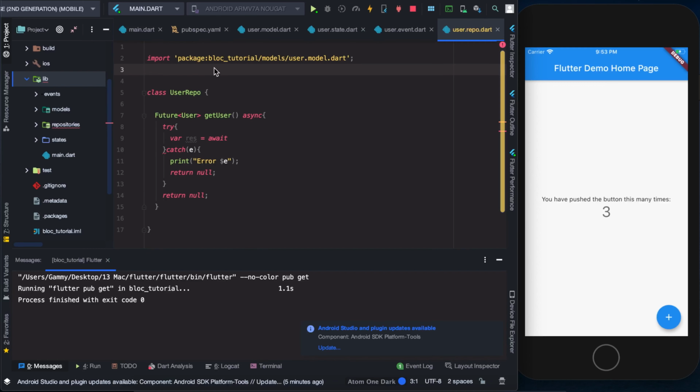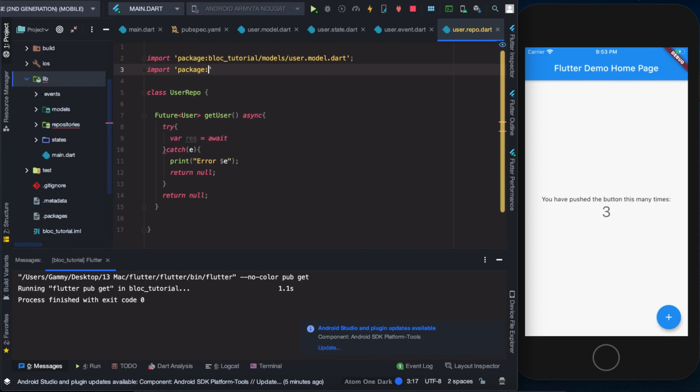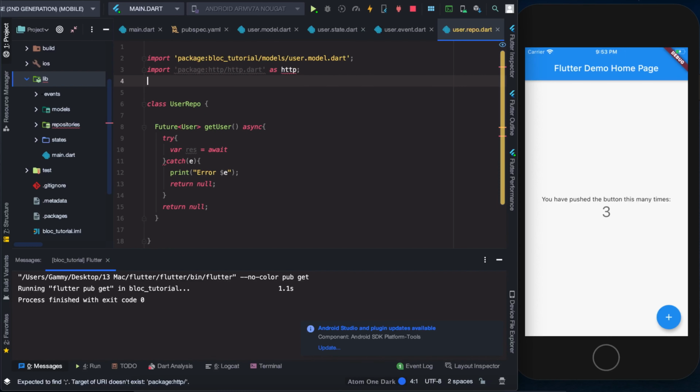We have to import a couple of packages, like http and the JSON one. Import package http as http, and import dart:convert as convert. Then await http.get.